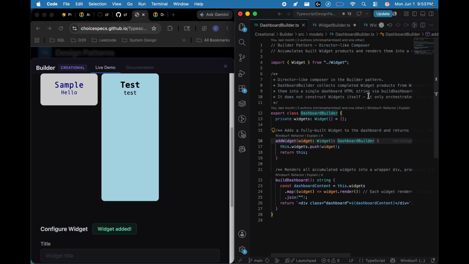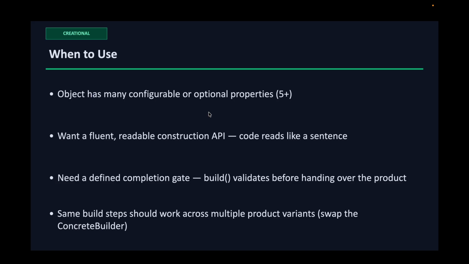And we can also make sure to simplify the complexity of construction and make it easier to construct them once we get to very complicated logic of building any sort of component or widget or anything that is incredibly complex. We want to use the builder when your object has many configurable or optional parts, especially when callers might set different combinations.